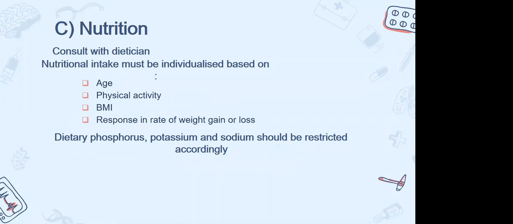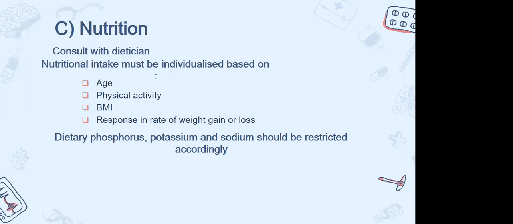Next, for the nutrition, nutrition management by a dietitian with experience is a must in all pediatric renal patients according to the NKF KDOQI guideline. It must be consulted based on an individualized assessment based on their age, physical activity, their BMI, and their response in rate of weight gain or loss. Patients need to receive 100% of the estimated energy requirement according to these criteria: age, physical activity, BMI. Also based on the guidelines, when oral supplemental nutrition with increased calories or food volume is still insufficient, tube feeding should be considered.